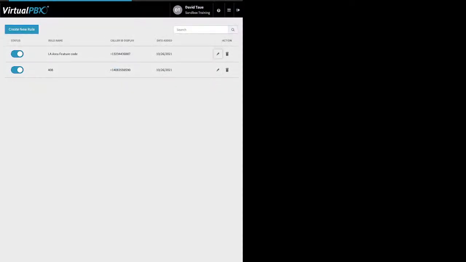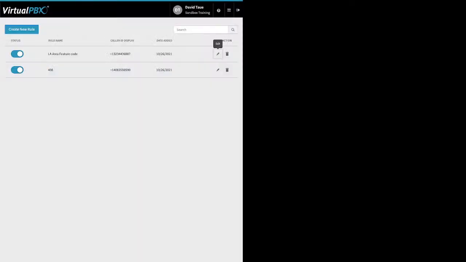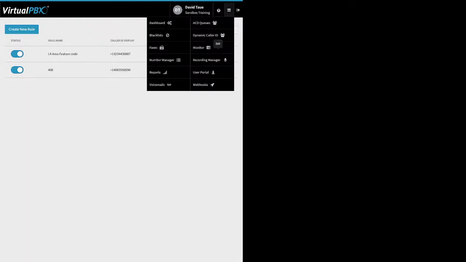Likewise, up here for LA, in this case, I selected a toll-free number, and I made a feature code. So now what happens is my staff members, they pick up their VoIP phone, they hit *550, then the number they're reaching out to. Once they do that, this phone number I chose will show up as the caller ID. And for feature codes, we do suggest making use of 3-digit ones, so that way you don't interfere with the 2-digit ones that are on the feature codes page.